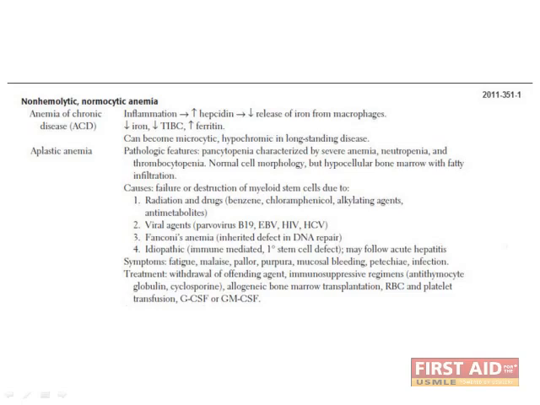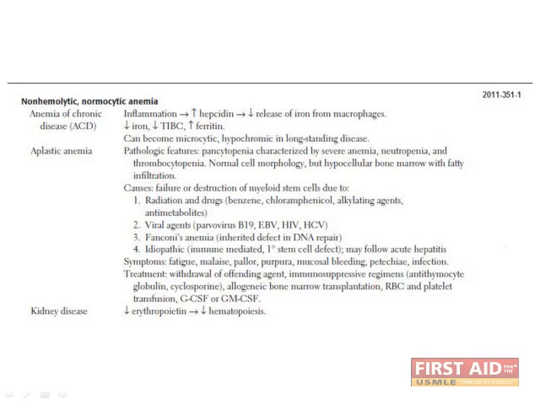Symptoms will be related to the blood cell deficiencies. Low red blood cells will cause anemia, low white blood cells will increase susceptibility to infection, and low platelets will cause mucosal bleeding and petechiae. To treat these patients, you have to treat the underlying cause, but you can also transfuse in the short term to manage the symptoms, and give GCSF or GM-CSF to try to stimulate the bone marrow.